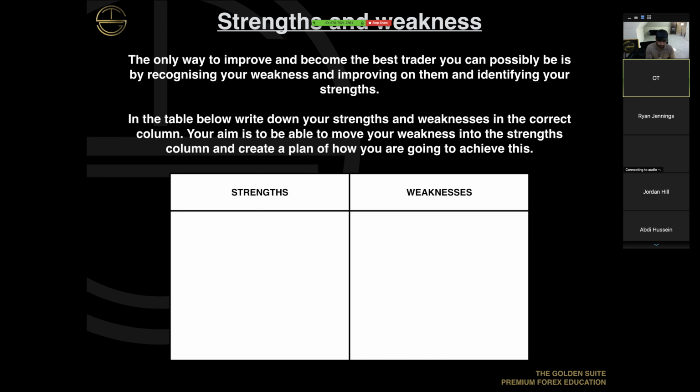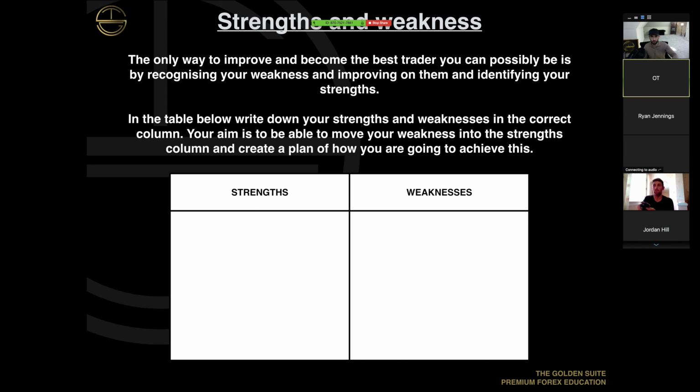So what I tend to do on day 3, the aspiring trader, the student, will come and sit down with me and we'll have a strengths and weaknesses little table like this. So we'll write all the strengths and all your weaknesses. And then before they leave, this is the goal. Everything that's in a weakness column has to move over to strengths. And that's what you need to do. So you can screenshot this if you like, or you can make your own one.